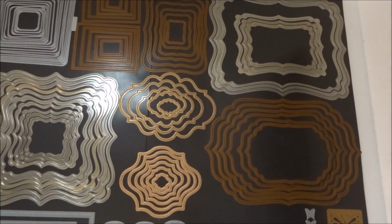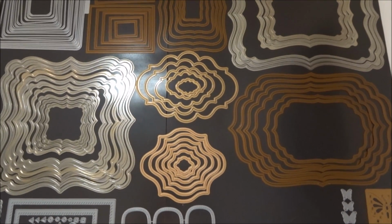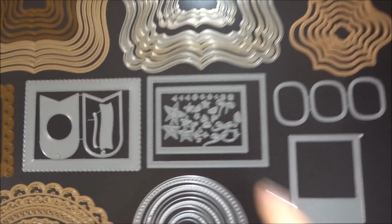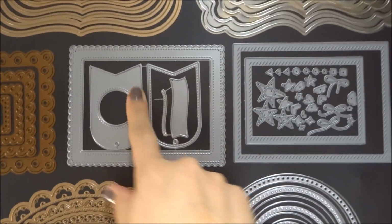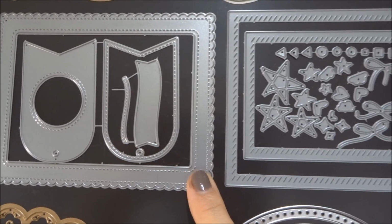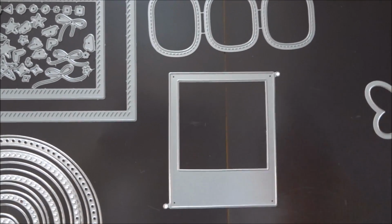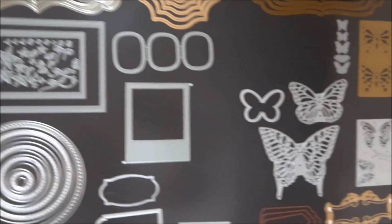These ones up in the top corner I don't use a huge amount. I used to, but I don't use them so much at the moment, but I don't want to get rid of them. I still like them. This is a brand new set to me. If you watch my vlogs you'll see that I've only just picked this set up. It's the Mama Elephant one, which I absolutely love that frame. This one I've had for a while. This is Avery Elle, and again this is one I grab all the time. The Polaroid frame. I won't talk you through every one. You can see what I've got.